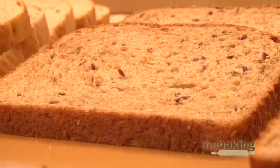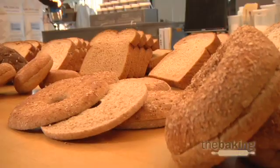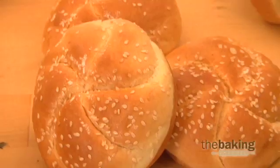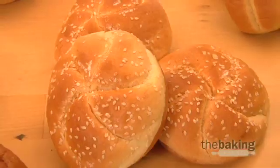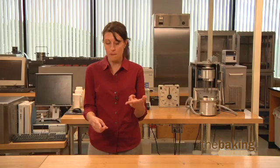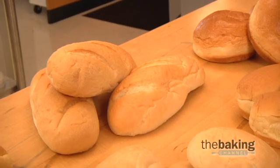Now consider two products that are about the same size, like a small bagel and a hamburger bun. Although they look the same, bagel dough has really low hydration, and that slows the enzymes down. So if you're putting an ESL system into a bagel, you're going to dose higher. A hamburger bun has much higher hydration, so you don't need as much enzyme there for softening. In general, with whatever product you're making, always keep in mind the temperature, the time, and the water activity of your formulation.